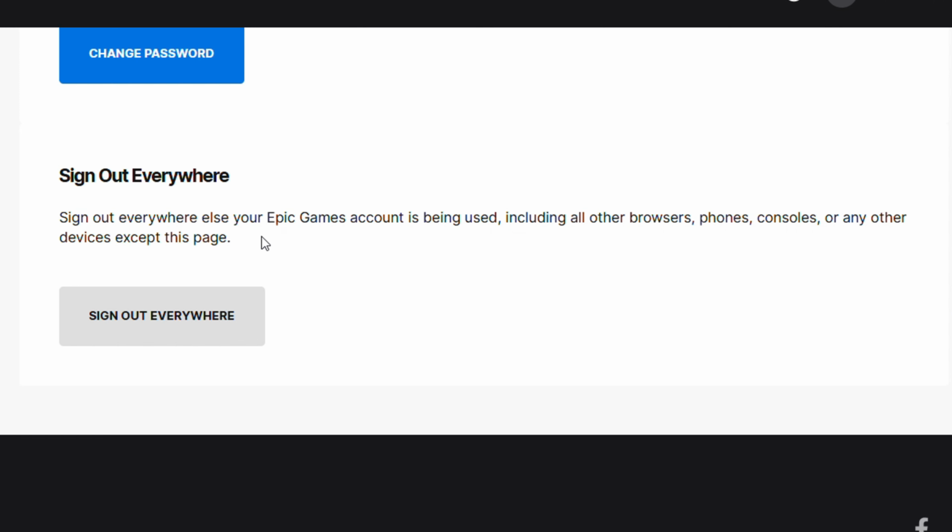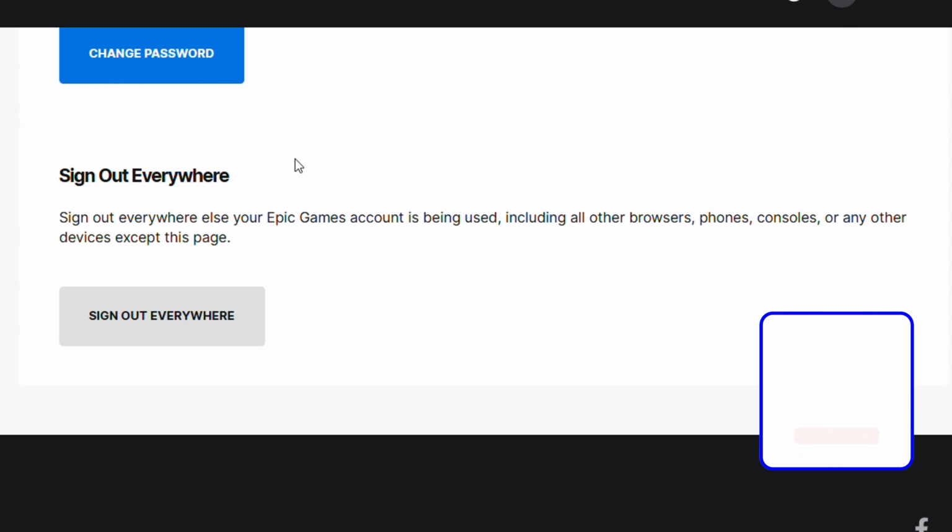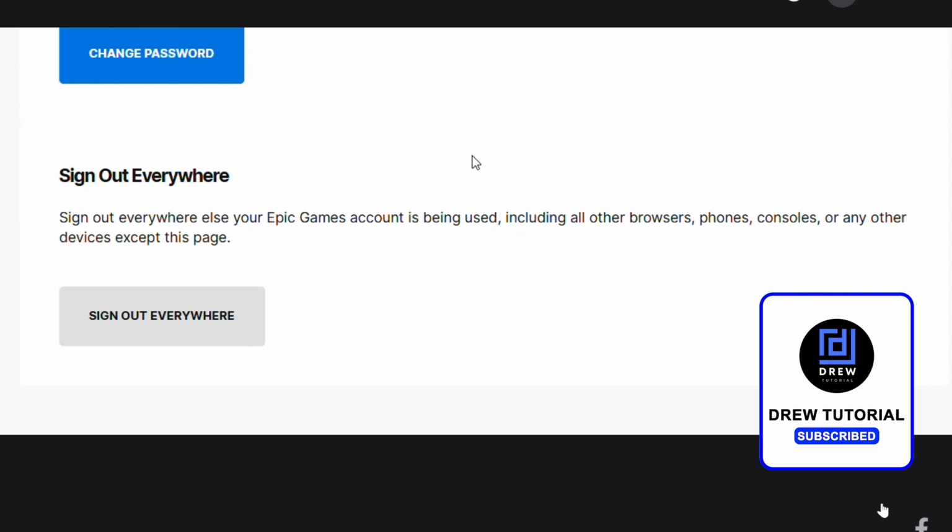So you will know how to go back after and manually sign into those devices. So if you start to lose track of where you signed in, this could be a good strategy to just clear all of that and take control over what devices you're signing into. And that's it.